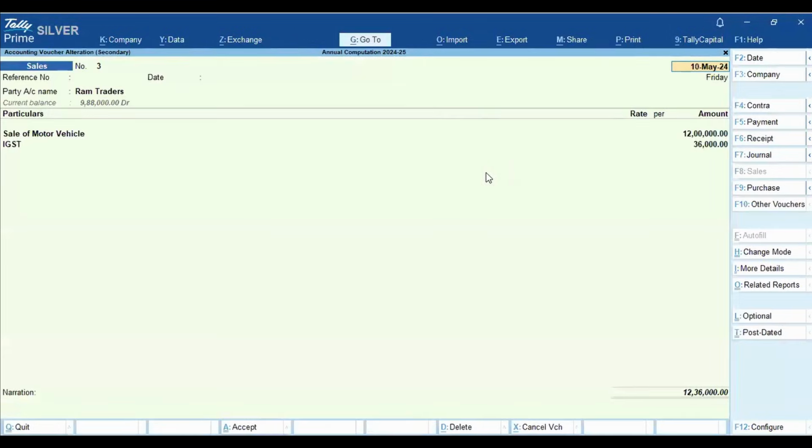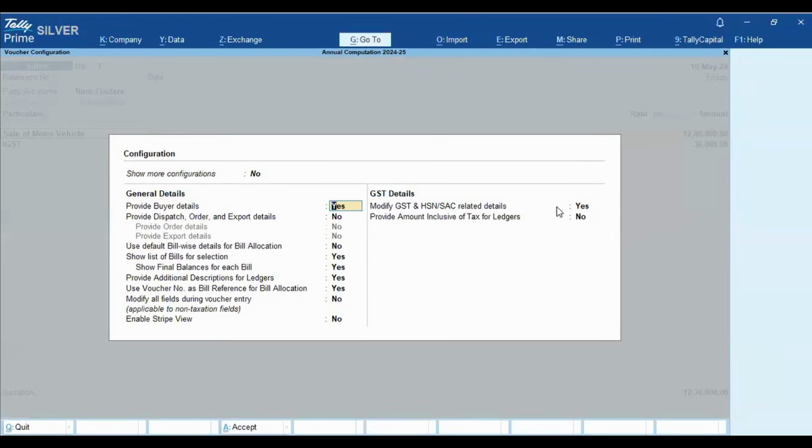I am putting a sale of motor vehicle entry in accounting voucher mode. While putting the sale entry, I am modifying the GST transaction value at the voucher entry level. So I put a yes to this particular configuration.